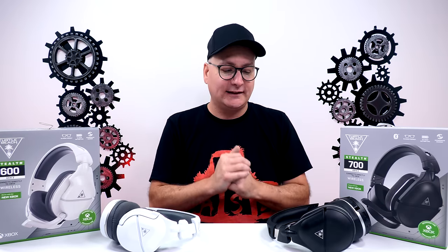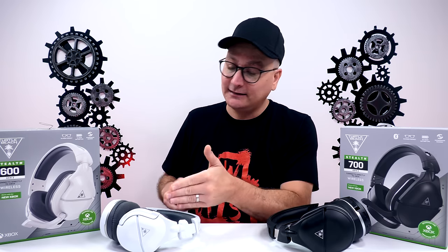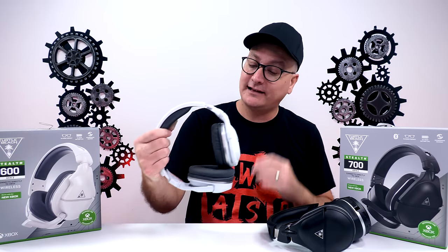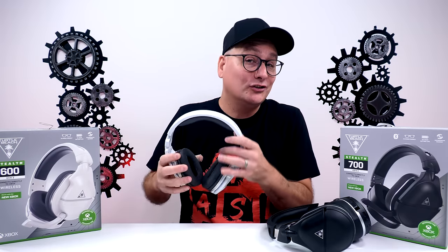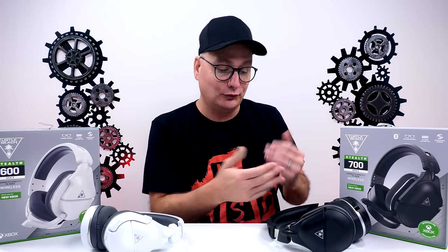Now the biggest difference between both of them, just as a headset minus features or anything, is going to be the comfort — which all goes into play with the ear cushions right here. I stinking love the cushions on the 700s. They are stinking amazing. Not saying the 600s are uncomfortable, but there's a clear as day difference right here. The 700s are more cozy, but you're talking 99 bucks for an absolutely solid, fantastic wireless headset with awesome sound and a great build — pretty stinking good comfort too. I really think you'd be happy with either of them, but compile it all together and think about it. Is that $50 going to justify it? If you don't need that Bluetooth, is it going to justify 50 bucks just for the different ear cushions? That's up to you.